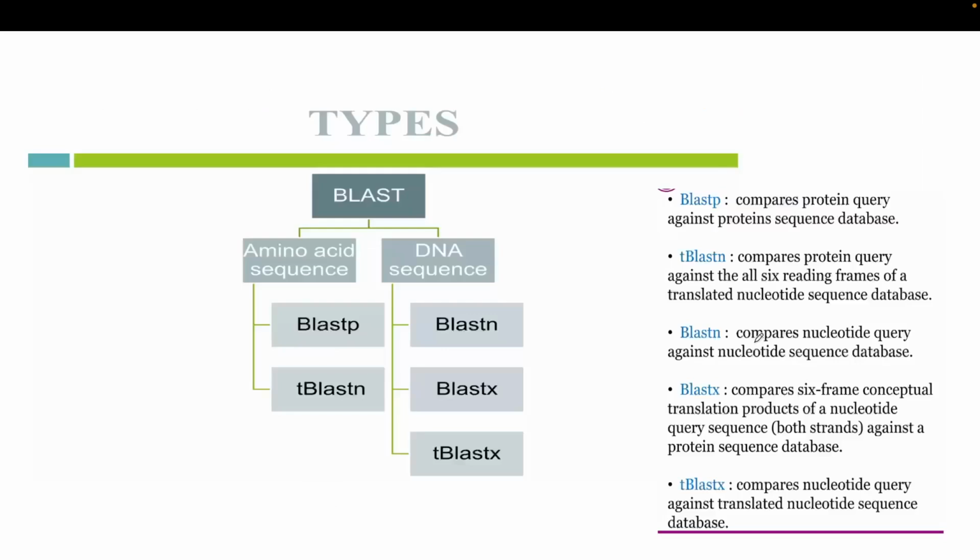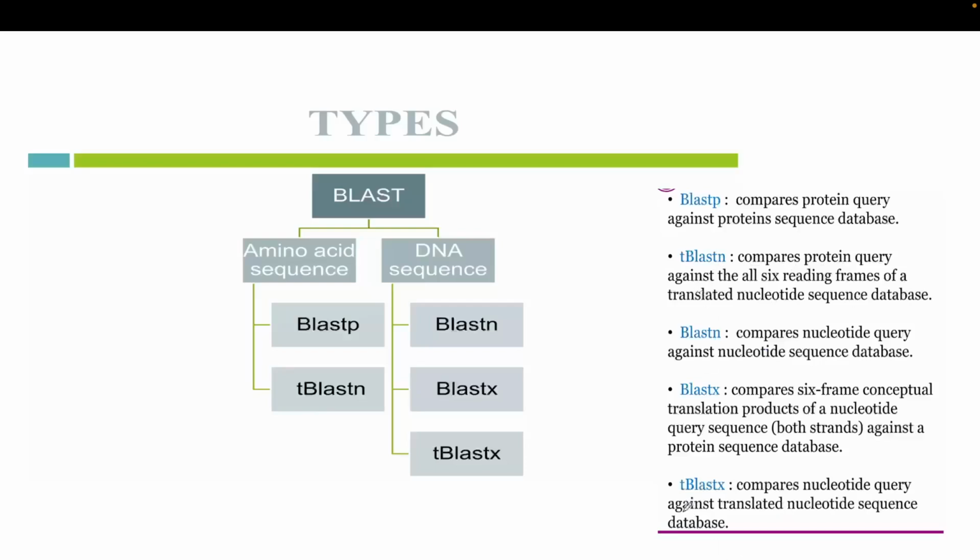And as I told you earlier, BLASTX will check the 6 frame conceptual translation product of a nucleotide query sequence against the protein sequence databases, whereas TBLASTN will compare the protein query against the 6 reading frames of a translated nucleotide sequence database.